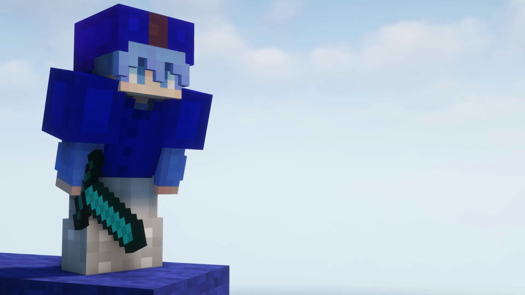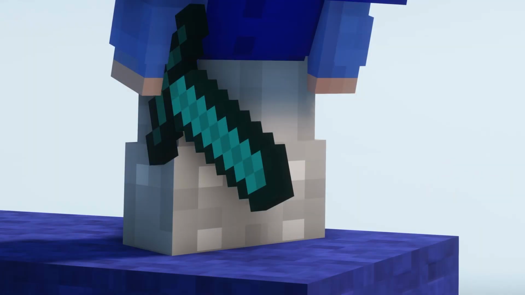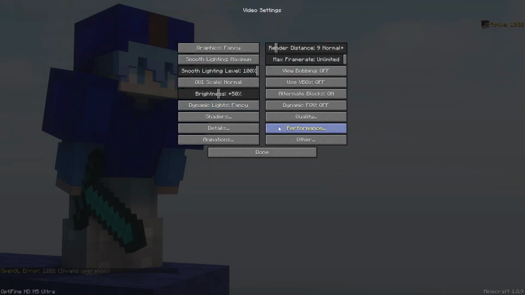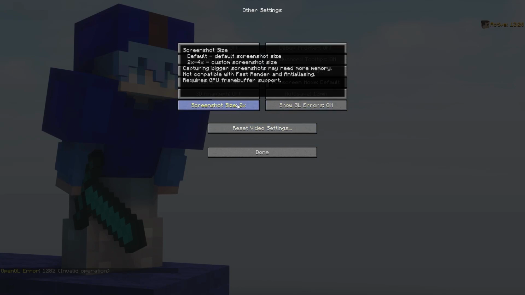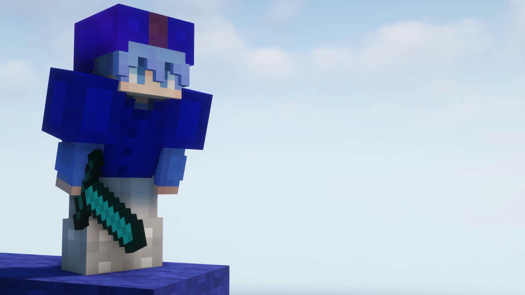So what I'm going to do is I'm going to click F2. All right, after you've clicked F2, what you'll notice is that if you've got the same setting that I've got, quickly press F11 to fix that. If you go to options, video settings and other, you'll see my screenshot size is 2 times. It goes up to 4 times. That basically is just the resolution, from like 1080p to 4K or whatever. I have mine at 2 times, so the screenshot is a bit higher quality. You can have that if you want to.